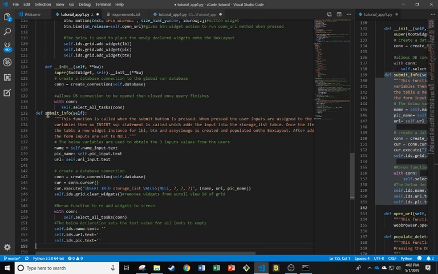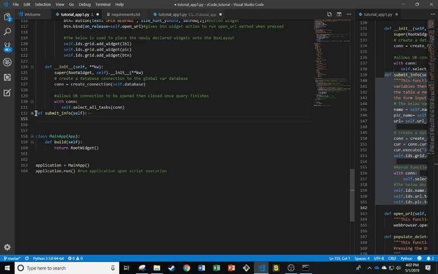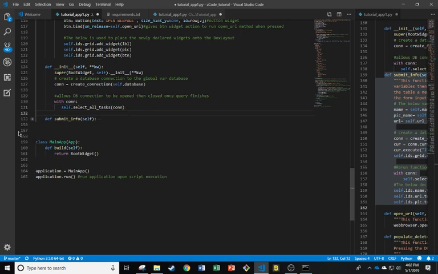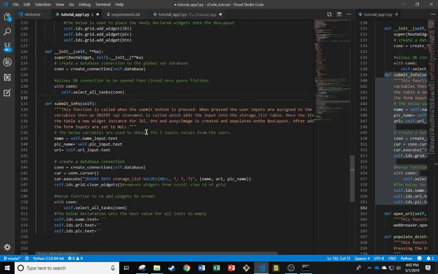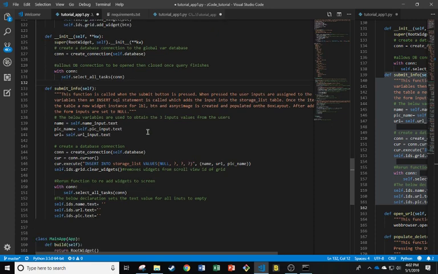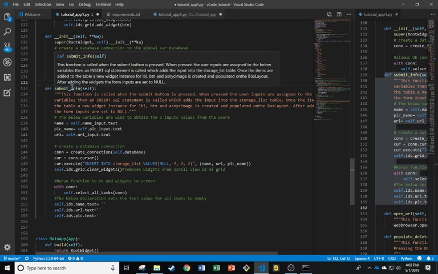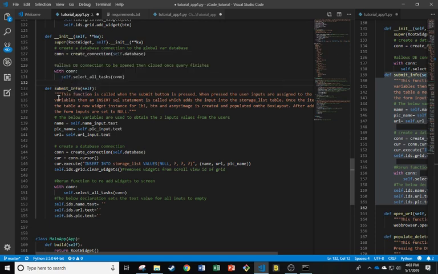Again, feel free to pause whenever I finish pasting, that way you can get everything down. Okay, just to explain what's going on here, this is the submit info function, and what this is going to do is actually run an insert statement onto our database.